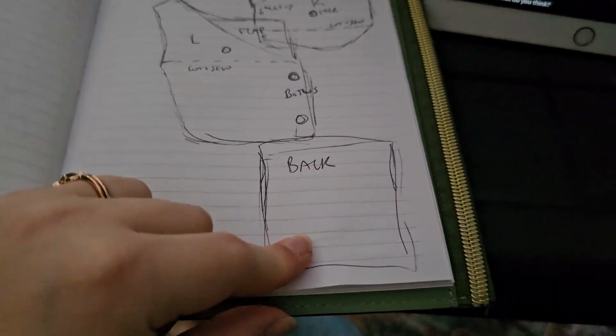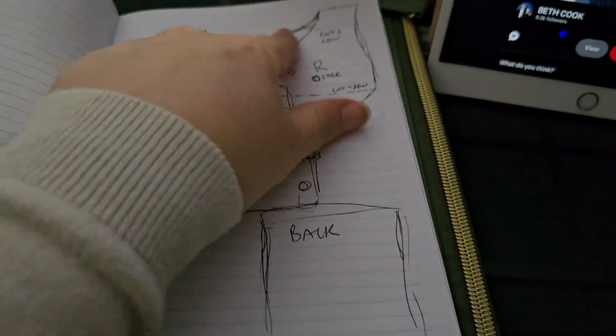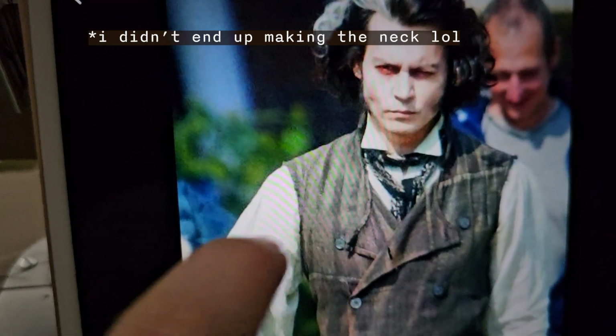And then the back, I think it's just going to be a basic back. And then I can stitch all the pieces together. And the neck, I was going to just make it a separate piece because it looks like it kind of goes up at the back here.